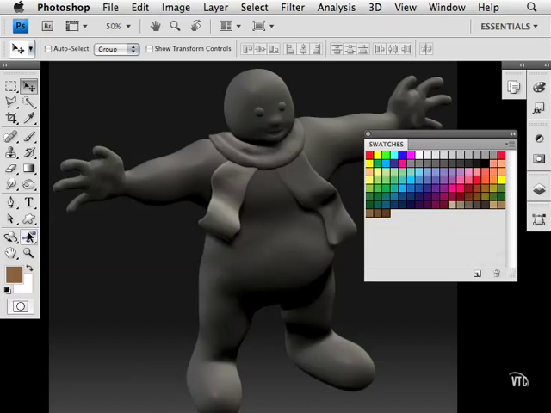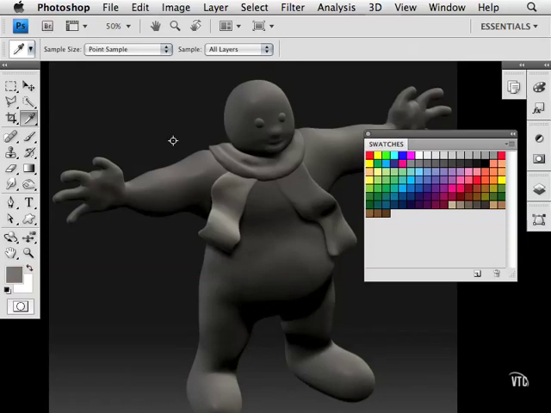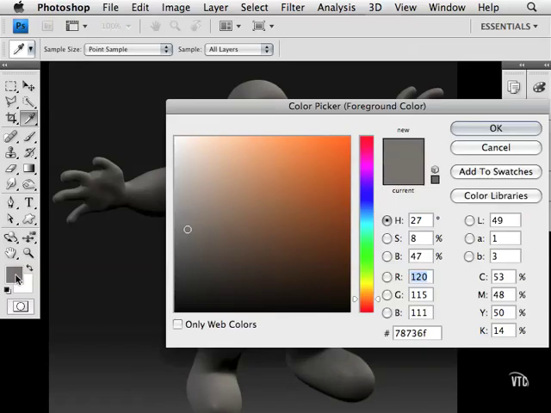So I'm going to grab my eyedropper tool. Let me see if I can find that guy. There he is. And I'm going to click in a portion of the artwork like so. And as you see, that color shows up right here in my document. So I'll click on it and I can see exactly what it is. So if I need to send them numeric values, I can copy these down and send it to them.